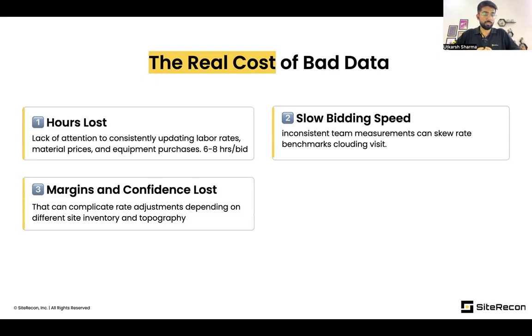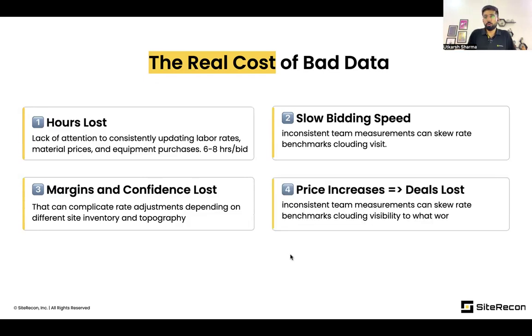We don't agree on production rates. We don't look at a property and say, this is how long it takes to do it, and we don't all agree on it. So we lose out on margins. When we lose out on margins, we lose out on confidence. We brought on another client in May, and he said, I'm not sure if I should celebrate or be scared every time we hear we have won a big $100,000 contract. Because if the estimate wasn't right, they would just end up losing a lot of money on it. So they can't even celebrate.